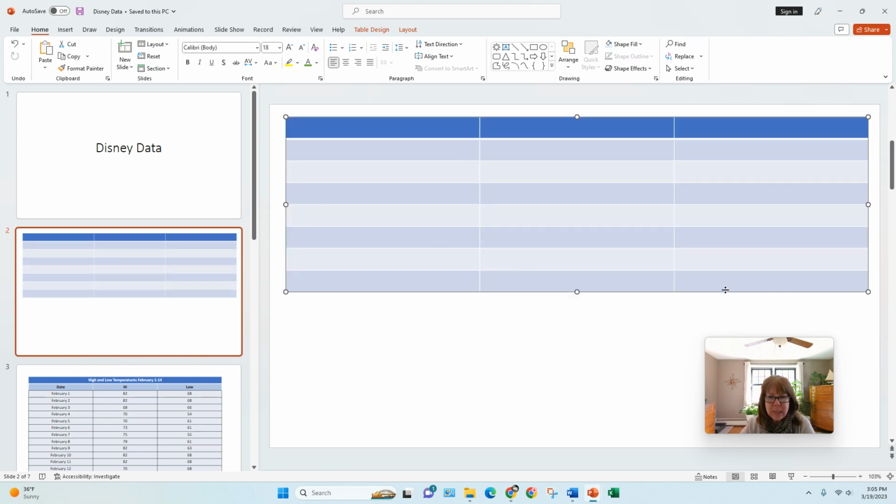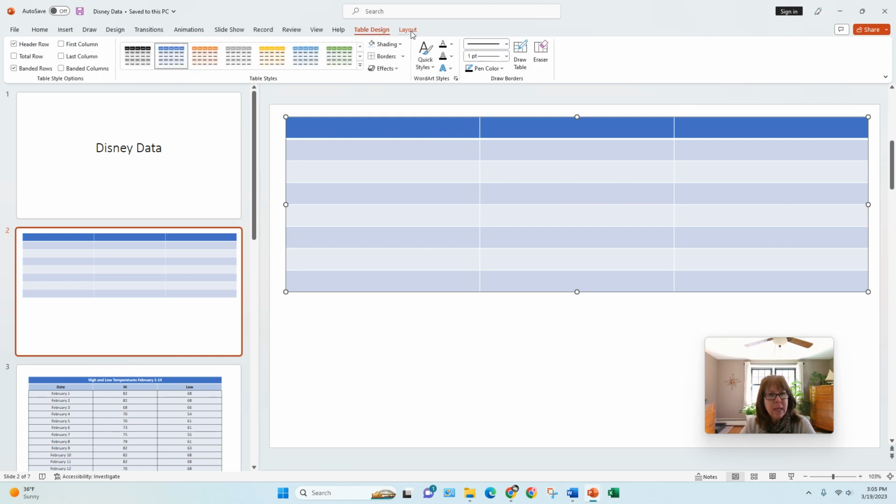Now I said I wanted 16 rows. So I would have to work from my Table Tools contextual tab called Layout. Now notice when my table is activated, I have these 2 new tools, Table Design and Table Layout. The Table Design tab holds tools that let me change how my table looks. And we'll look at those a little closer in a little bit.